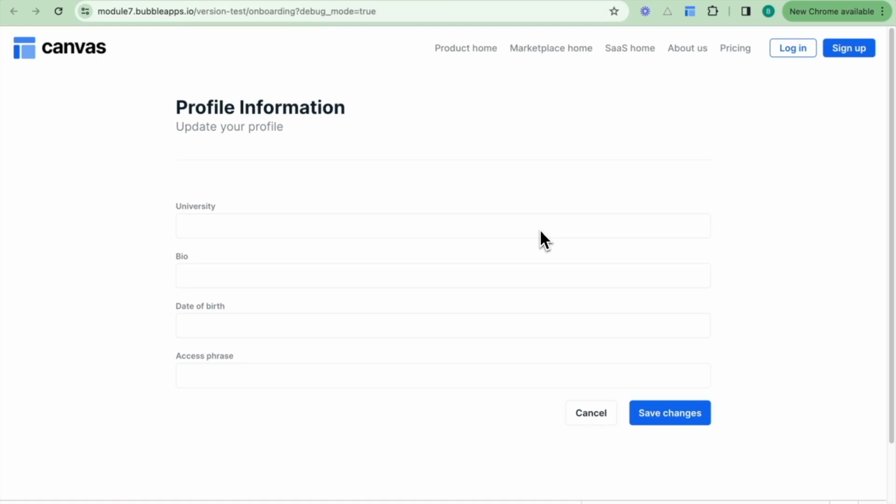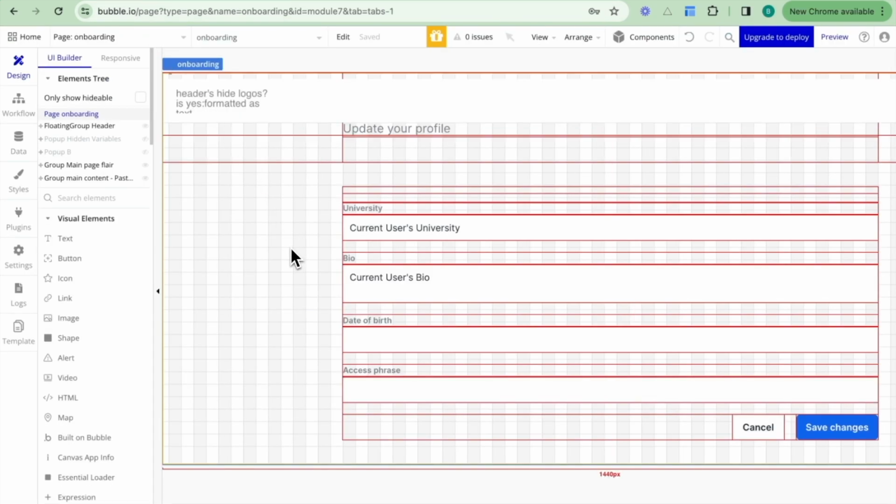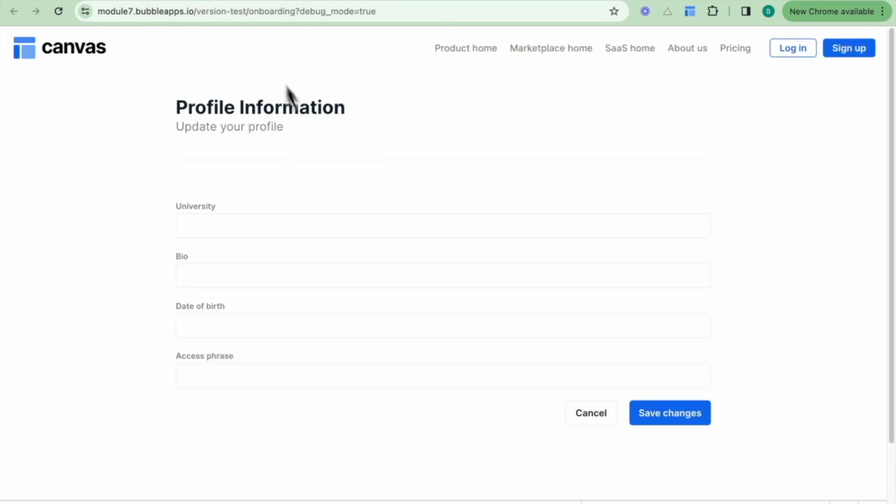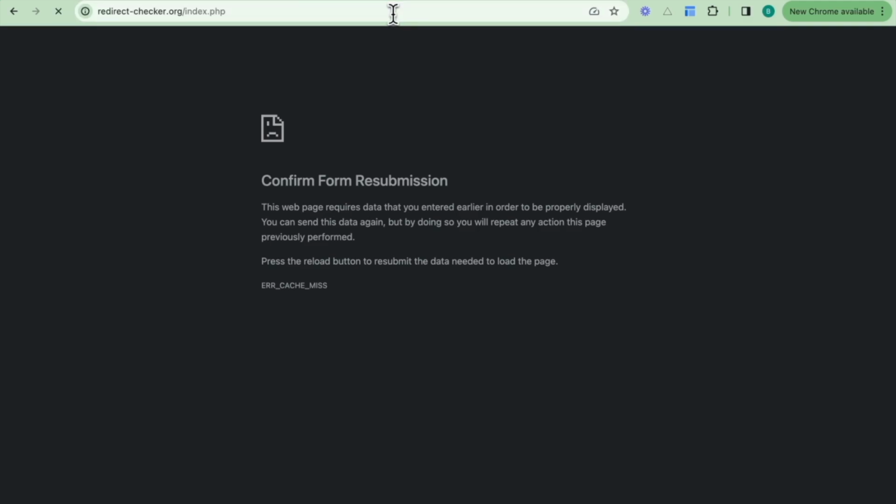So what we need to do is set up a redirect. And what's really important to understand is the manner in which we set up this redirect. It needs to be set up in a way that ensures that the page doesn't flash on the screen, download data, and then you're redirected to another page. We need to make sure that the user is redirected immediately away from the page without any data being sent from the server to the client. And there's a really particular way of doing that. And what we use is something called redirect checker.